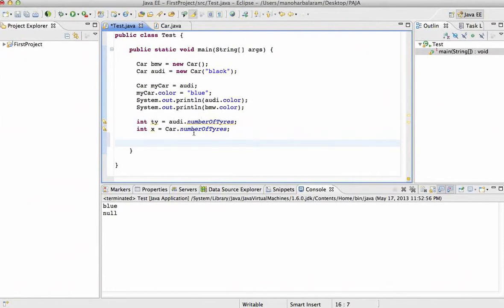Because it's common to all the objects, we can use the object to access it, but we can also use the class level operator like this, class dot the name of the static variable. So let me try to print this. And I'll also print x.